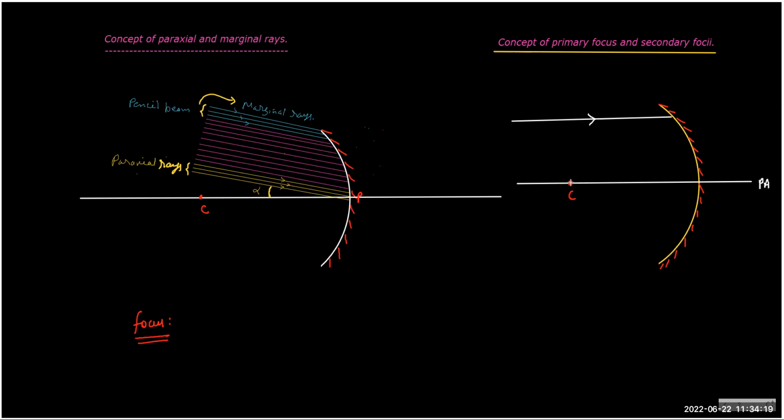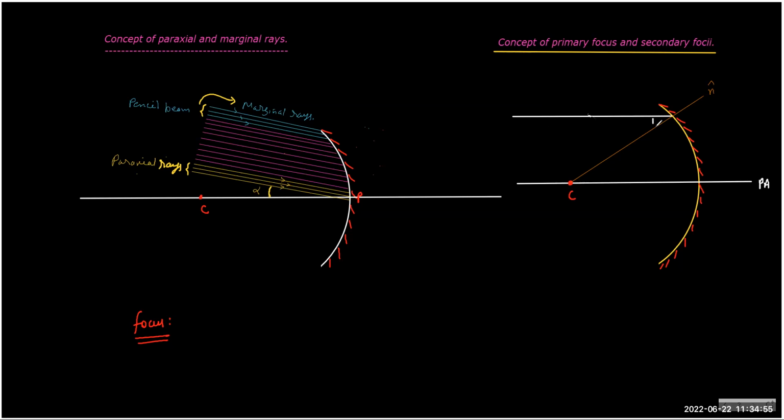And therefore, if I draw a line like this, it is called the normal to the mirror. This is the normal to the mirror. Do you realize this? This is the most important part which you need to take care of: how to draw the normal on a curved surface. For a spherical one, it's pretty easy.